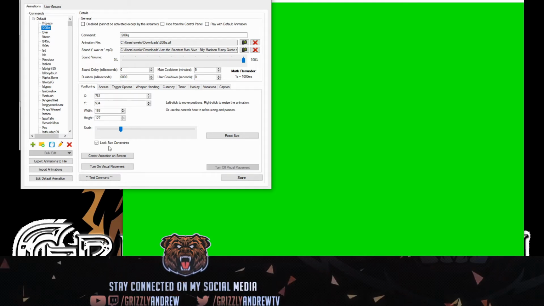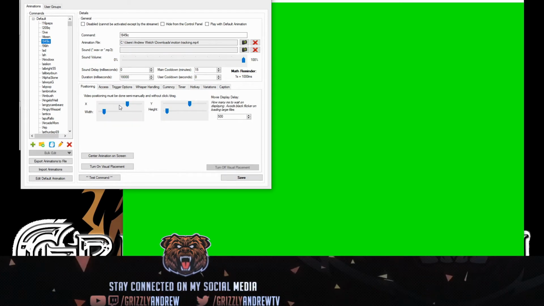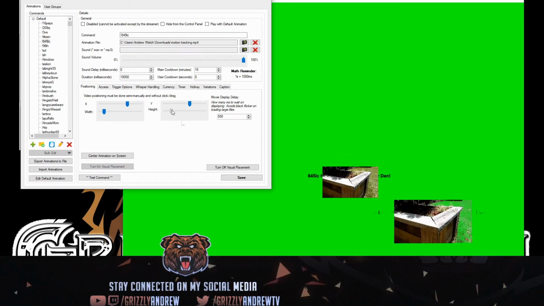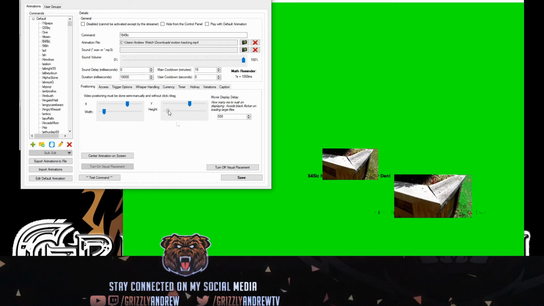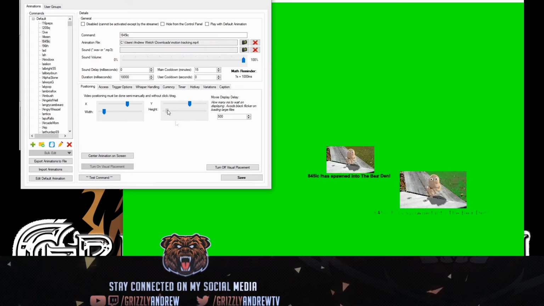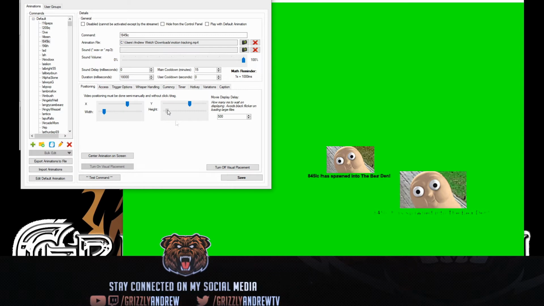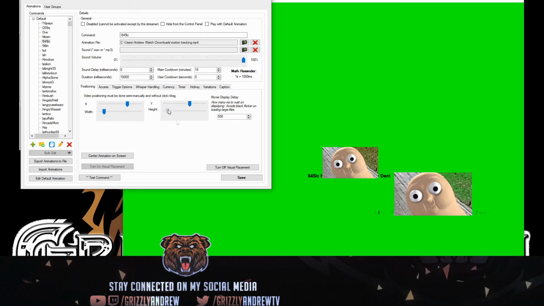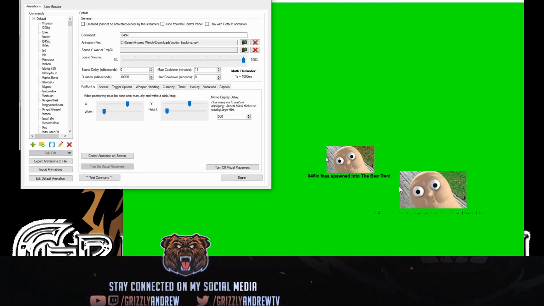The positioning for an MP4 does look a little bit different and doesn't follow the click and drag feature that the GIFs do. So here you'll see an X and Y axis, width and height. Make sure that if you're using a caption that the height is at the smallest point it can be. Let me show you what I'm talking about. So here, if I move the height, you can see how it gets smaller and larger, but at some point it just kind of scrolls down. Make sure that you have it to where it's not moving. You want it to be small enough that it actually begins to affect the size. If you don't, then you may end up with text that doesn't quite show through because the actual size of the video is taking up more space than needed.